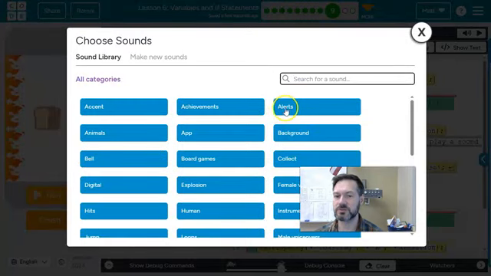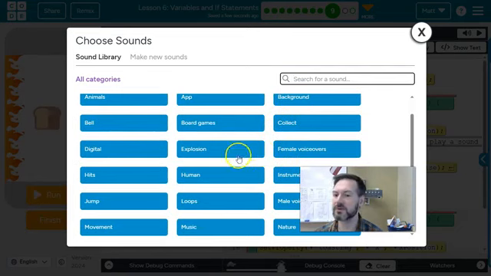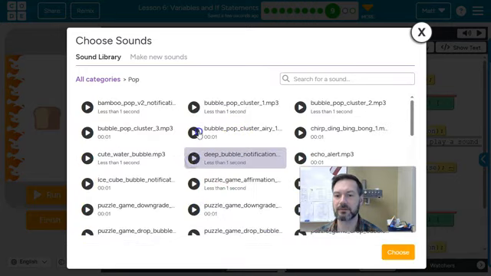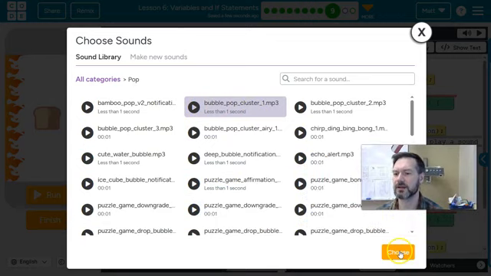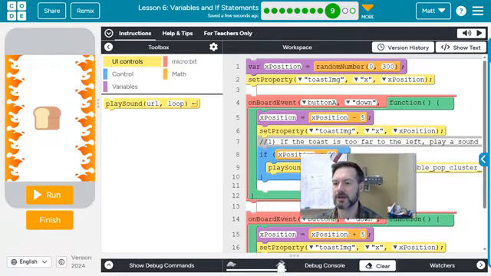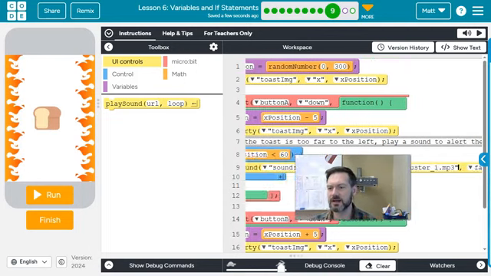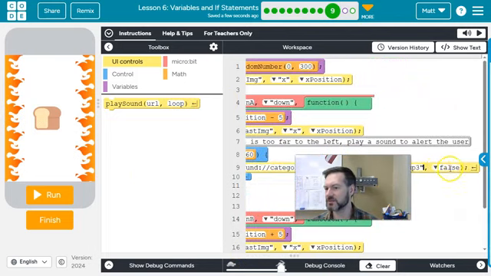And we can choose something here. And this is where you can get creative with this. Do like a pop sound. Sure, we'll try that. And choose. Okay. So now when it gets too far to the left, I want to point out something too. You'll notice on here there's a false. And you can select true or false. That we want to leave as false.